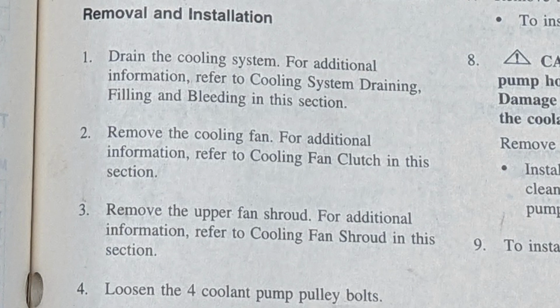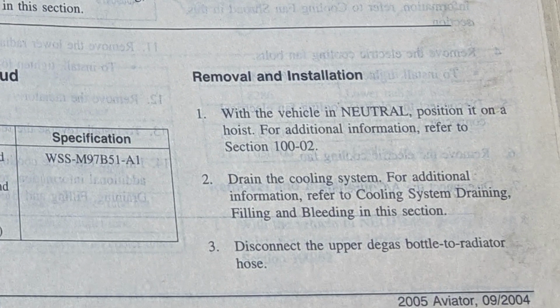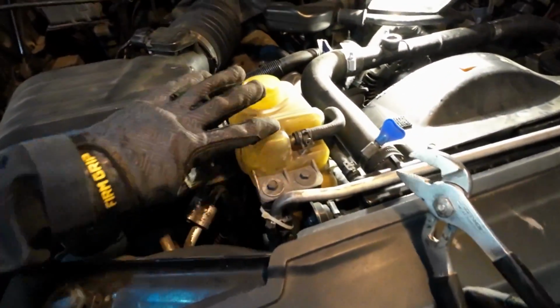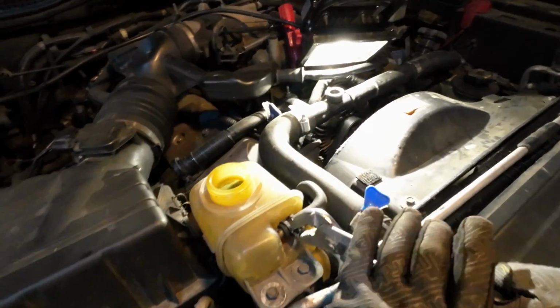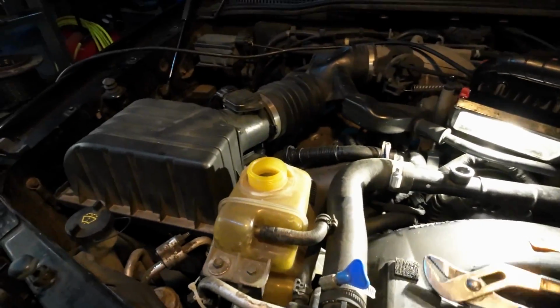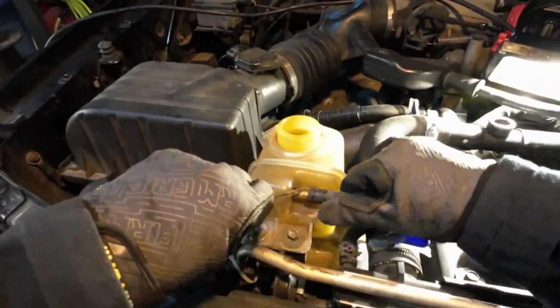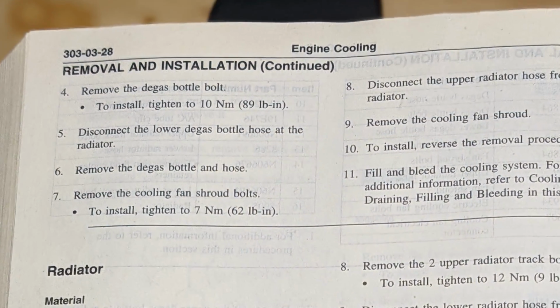All right, moving forward to the next page, we're going to remove the upper fan shroud. Drain the cooling, disconnect the upper degas bottle to the radiator hose. Okay, so we'll just grab some channel locks, I'm sure they'll work fine. Here's the degas bottle, the upper hose. Okay, just bring this connector down a bit. Probably on there quite well if you haven't removed this in a long time. There it goes. Okay, coming back.